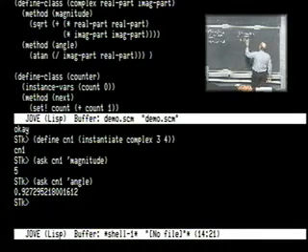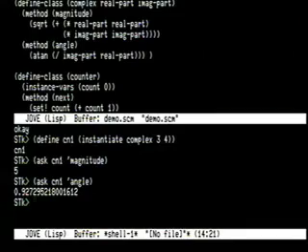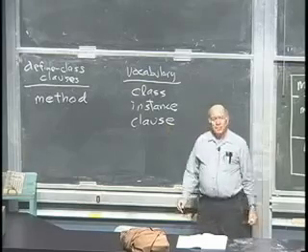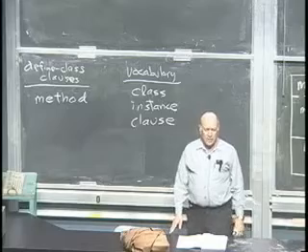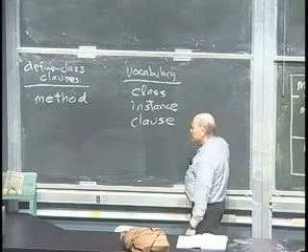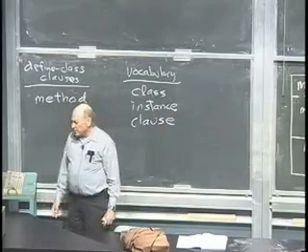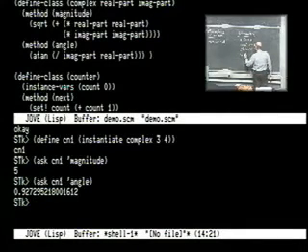So we know about class, which is a kind of object, an instance, which is a particular object of that class. We're using the word clause to describe the stuff that's inside the body of a define class. So a define class is sort of like a cond in that it has a lot of clauses in it. In that top line, complex is the class name, and the other things are instantiation variables.